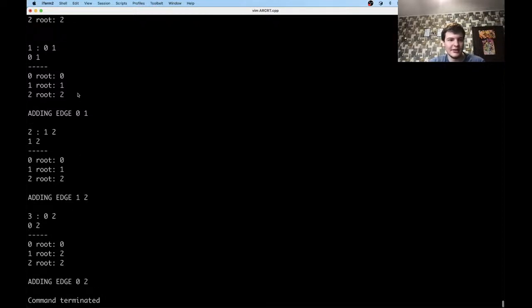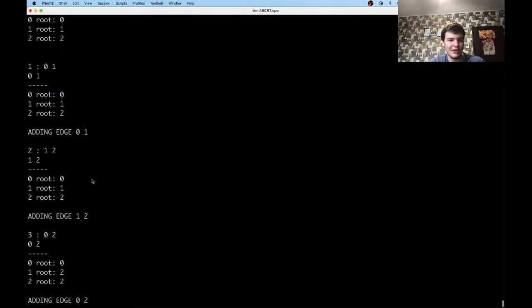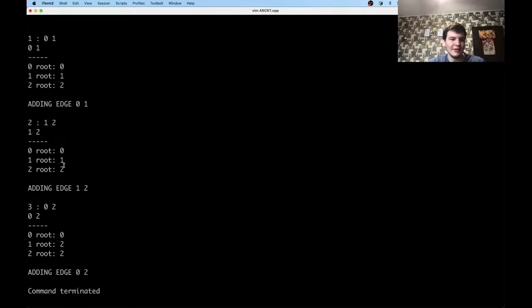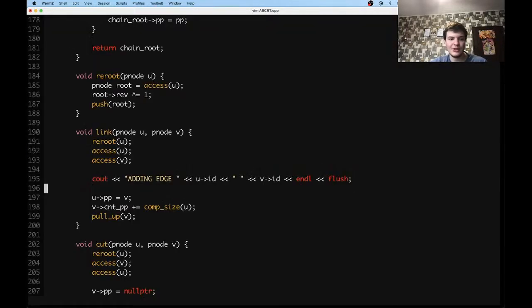We basically add an edge from 0 to 1, and then as you can see the roots are wrong. So why is this so? Okay, we did fix the parent pointer.